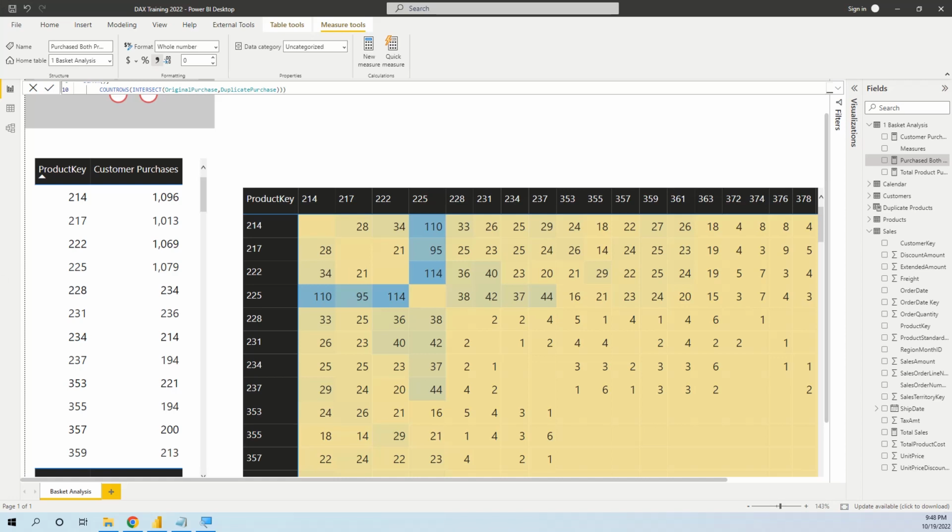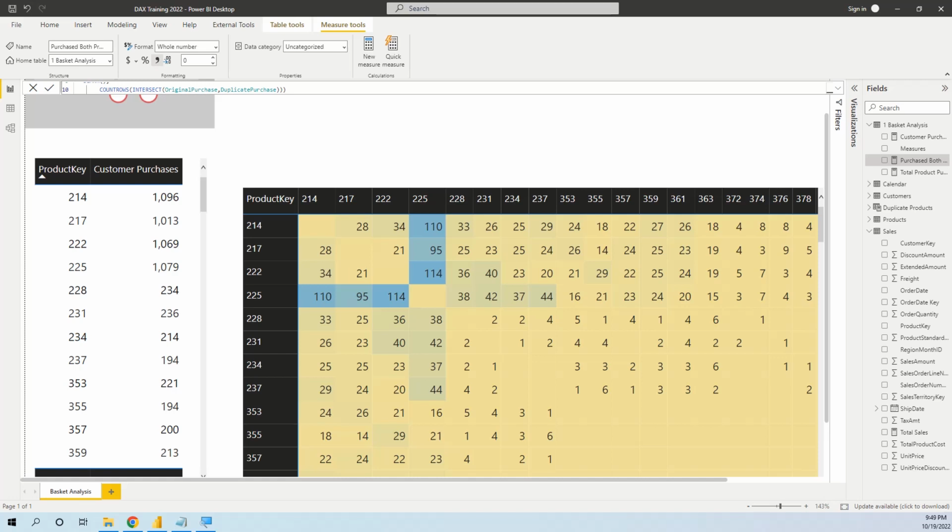Hello my friends, in this tutorial we will learn about market basket analysis. This is a powerful marketing technique that uncovers the products bought together by consumers. For example, in the context of a grocery store, this analysis might show that bread and butter are frequently bought together. So what are the applications of this strategy?